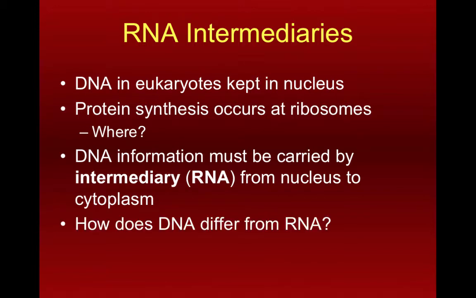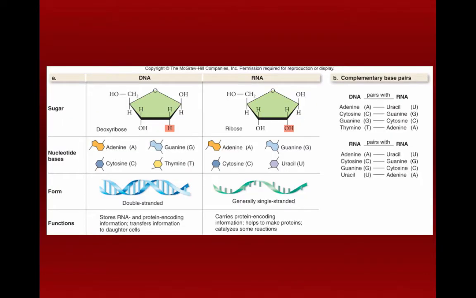All right, so we've answered this question already, but just to go through it again quickly, DNA versus RNA. DNA contains deoxyribose, RNA contains ribose. DNA is double-stranded, RNA is single-stranded. DNA has the bases ACGT, RNA has the bases ACGU. So some very important differences there. And this table compares the two.